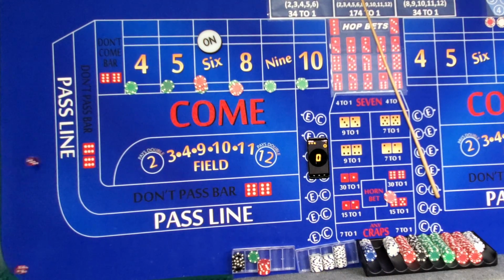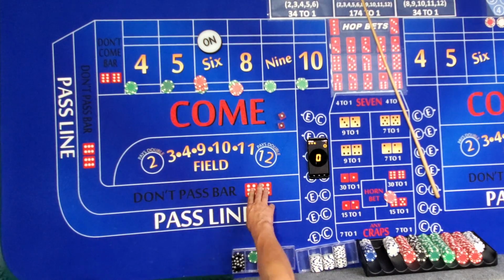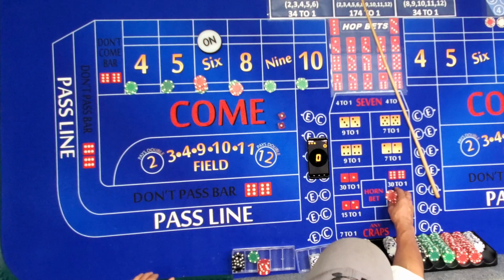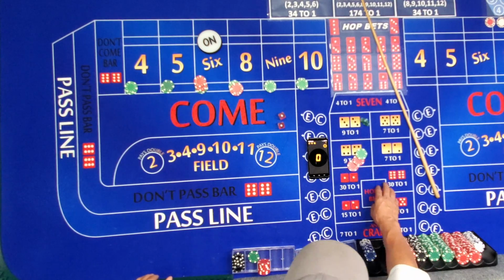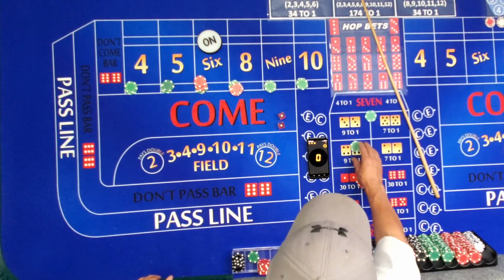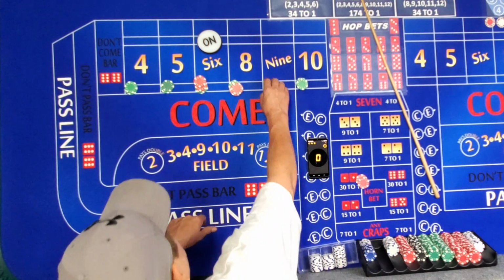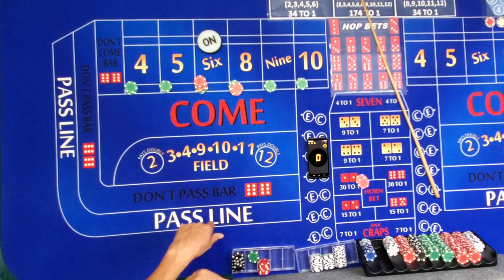Okay, aces. Oh man, too bad I didn't do horn high aces. Okay, so that's 1 hit, and I have $2 on the aces, so that's going to be a $60 hit. Okay, I'm going to put $10 on. Let's go back to back with it. All right, I'm going to go ahead and press. Okay, that's 1 hit. I need 2 more hits at this level, and then I'm going to drop down to 160.